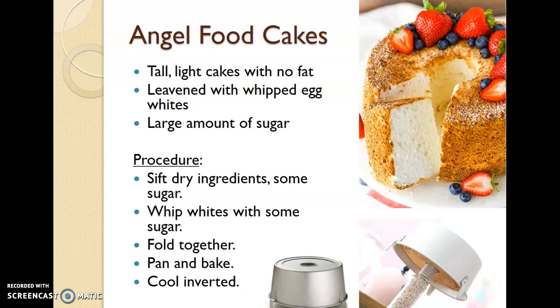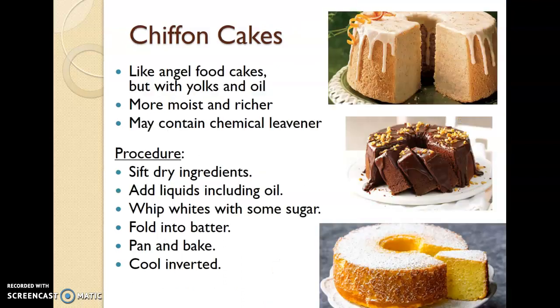Or you could get crazy and stick it on a bottle and let it sit up in the air so that it can cool down a lot better, having that air circulate all the way around. Whichever method, make sure that you have it inverted. That way the cake doesn't flop back down. Again, you want it to be light and airy, and right now there's not a whole lot keeping it stable. So by turning it upside down, it's stuck in that pan and will cool in that texture and in that shape.